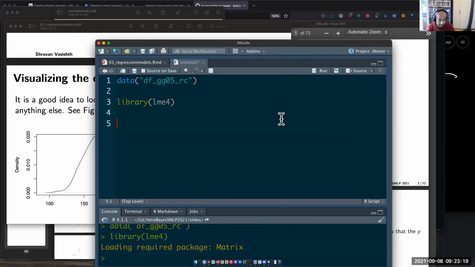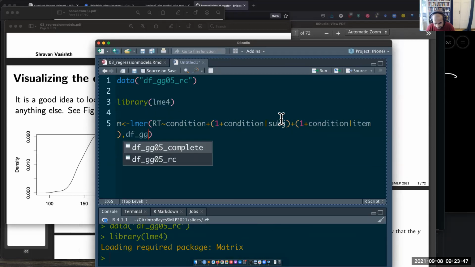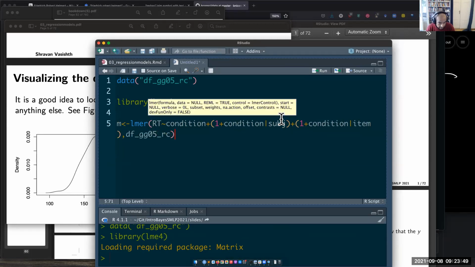So this is that relative clause data that I have from a published study. So there's some reading time and there's some condition or something. And there's, right, one plus condition, vertical bar subject. This would be what one would typically do in this kind of analysis. The two condition study, right? So I would think that, yeah, I can do this and I can get an answer from this kind of analysis, right? Let's see if this works.